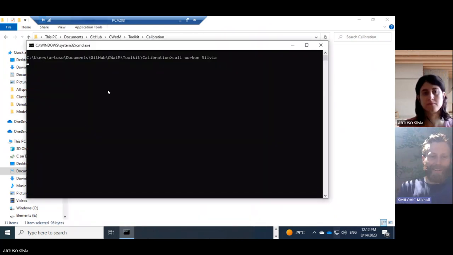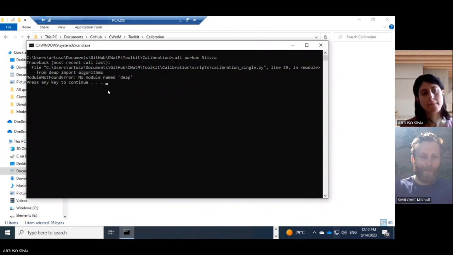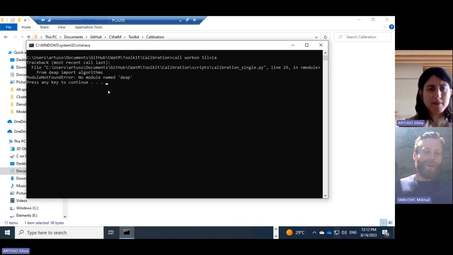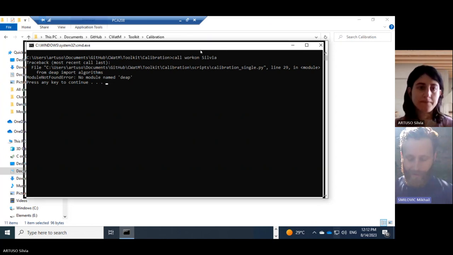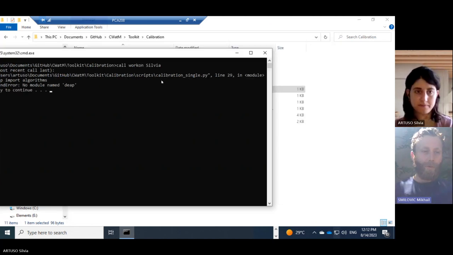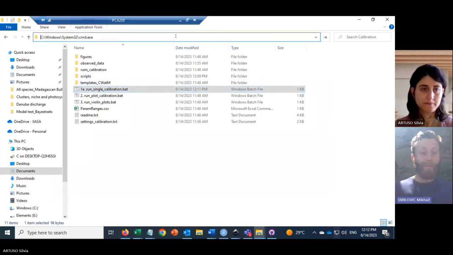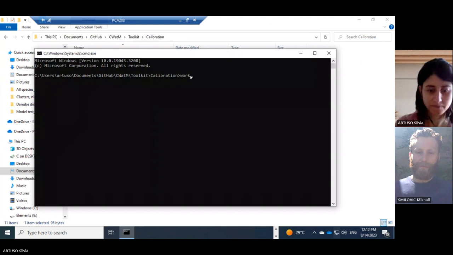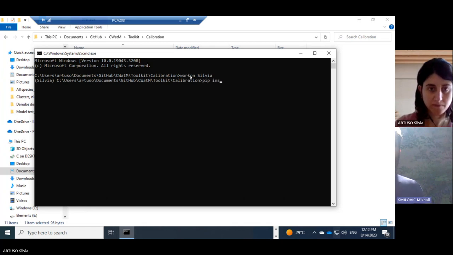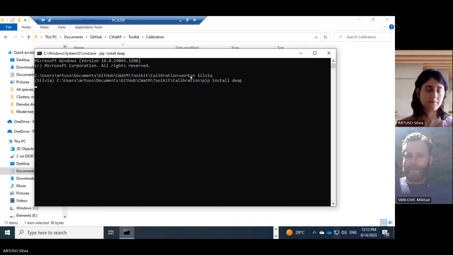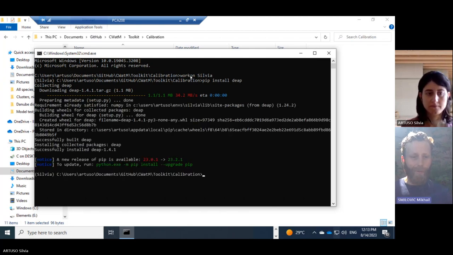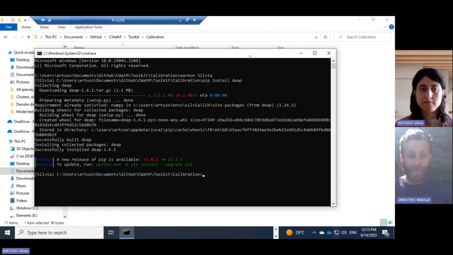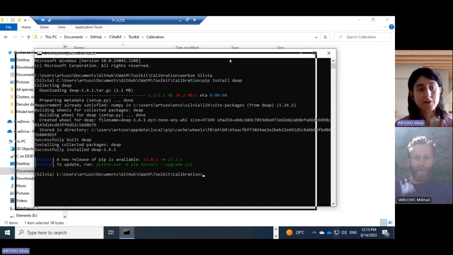So now double click 1A, great. Okay. We have to install more packages. In this one we have to install DEAP, which is in fact an evolutionary algorithm we use in the calibration process, which we definitely won't have yet. Pip install deap. Just a year ago, it was more confusing to install DEAP with Python 3.10 or later. But they fixed this. Now it works just with pip install again, which is convenient.